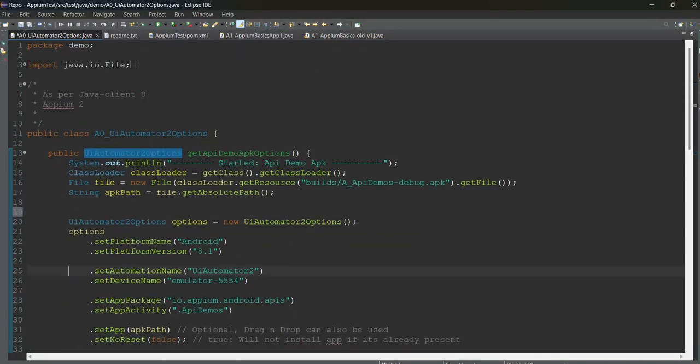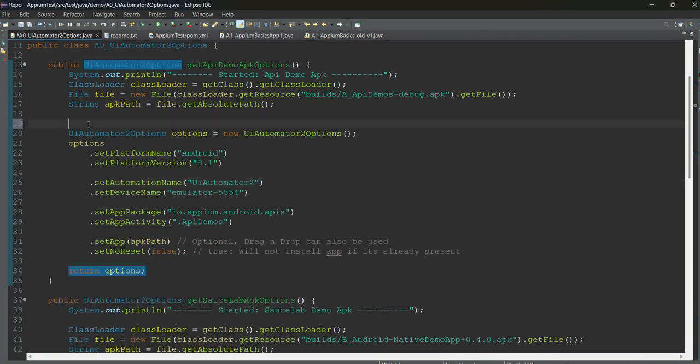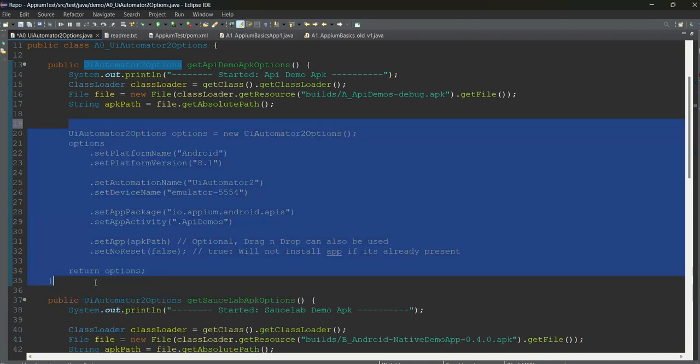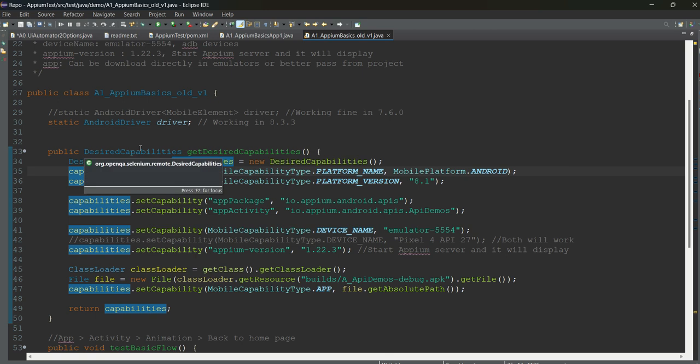The latest one is UiAutomator2Options, and these are the settings. Don't get confused with the capabilities. This is the main reason I decided to create this series: whenever I Google, a lot of code, blogs and YouTube channels show all these things, created long ago, and those videos are still present on YouTube.